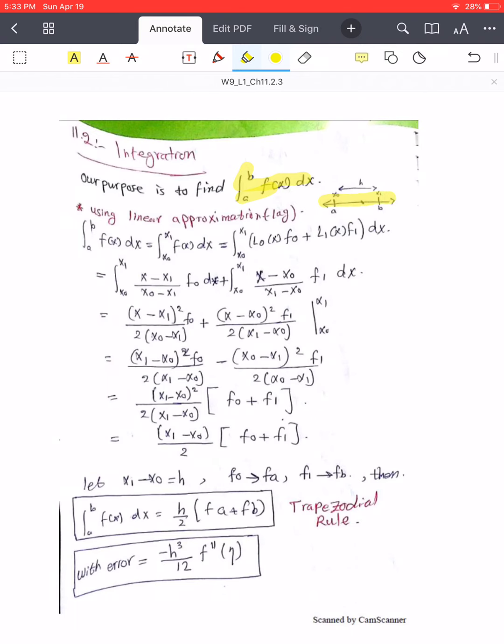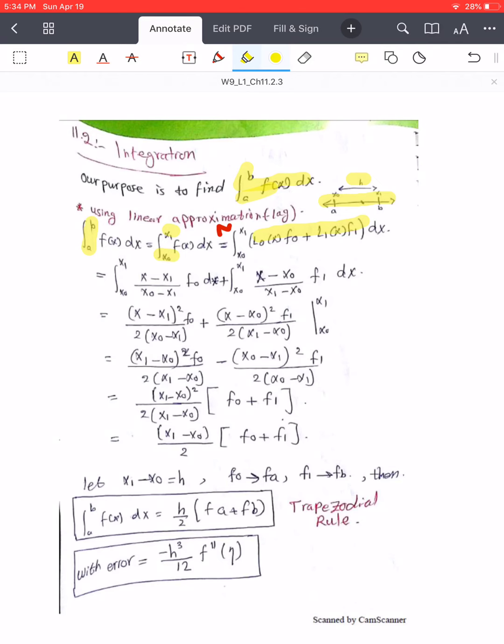It is one interval. So h here is B minus A divided by 1, which means B minus A. This can be written like this, where A means x node and B means x1, and here is the answer. So what is it here? In fact, this is not equal; this should be an approximation, because we have replaced that one by this. It is equal if we use the easiest one, linear interpolation. Here is the linear interpolation, so we put it here. Why is it linear? Because it is very easy to integrate.